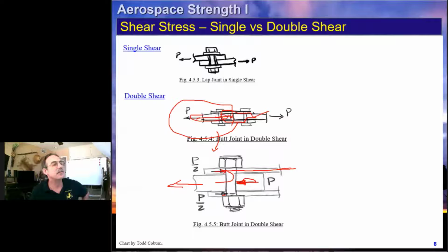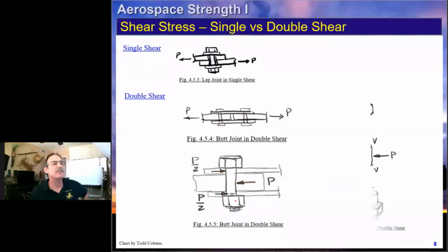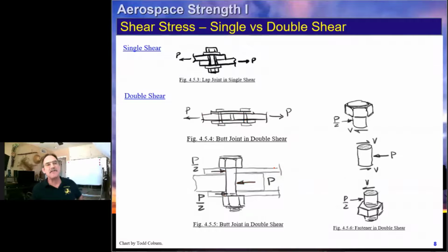So bearing, tear out, and net section are all against P. Our shear is against P over 2. Our bearing in the upper plate and lower plate is P over 2, as is our tear out and the net tension in that member. And then back out the same way. Got it? Okay. And here's how that fastener looks. You can see that P is being reacted by these two V's. What's the magnitude of these V's?